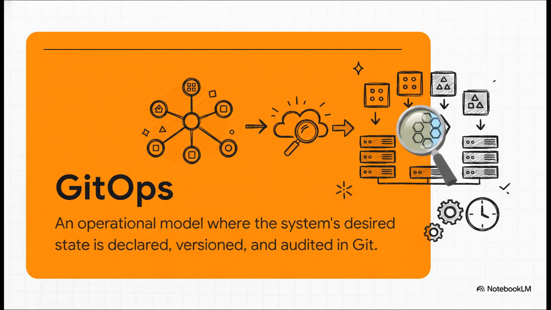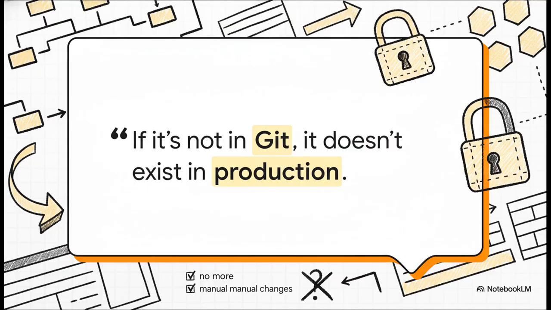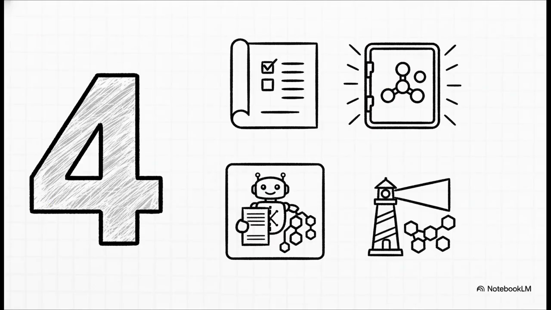So if you boil it all down, it comes to this right here. In the GitOps world, your Git repository becomes the absolute single source of truth. You literally declare the state you want for your entire system. Every app, every config, every service, and you check it into Git. And this quote just nails the whole philosophy. This is everything. It means no more sneaking in manual changes. No more guessing what's out there. If you want to make a change to your cluster, you make that change in Git. Period. End of story.